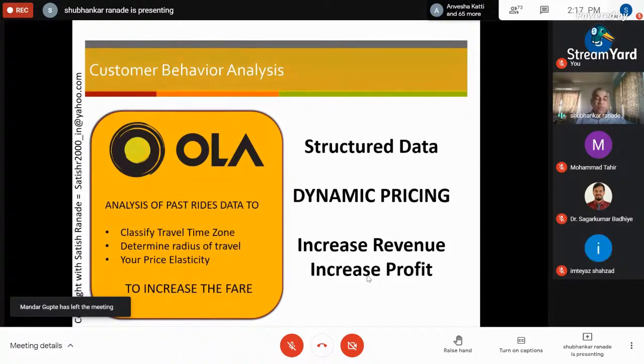So price to you is different than price to me. Maybe you are also staying in Kothrud, you are also going to Hinjawadi, but you are more strict on your pricing and paying capability or your willingness to pay. While somebody who may even buy the ride at 335, so he is more price elastic than me, while you are probably not as price elastic as I am. So depending on the behavior of the customer, the pricing is decided. And that's why it is called dynamic pricing. So this is the first example of how dynamic pricing as a technique in data science is used to increase revenue, increase profit, and bring back customer loyalty.